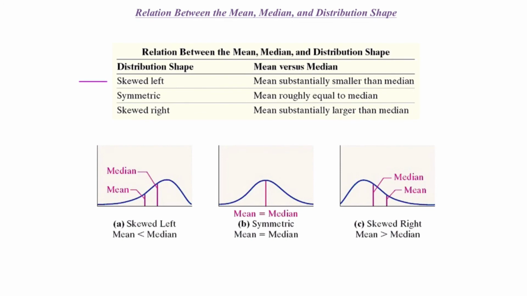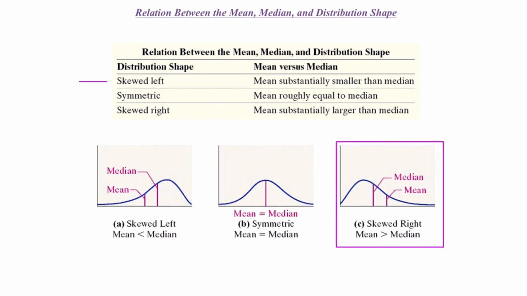On our first line, we have the idea of a skewed left distribution. We want to recognize that the mean is substantially smaller than the median. Now, substantially is a bit of a subjective word, but we'll get into that later. If we're looking over here at our first diagram, notice that the mean is to the left of the median. The way I remember this is that I like to think that the mean pulls the skew. So whichever way the mean ends up falling in relation to the median, that's the way that the skew is.